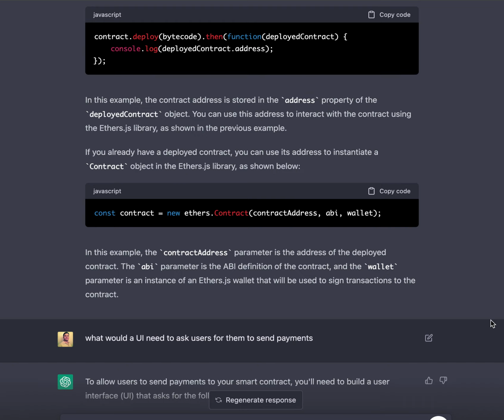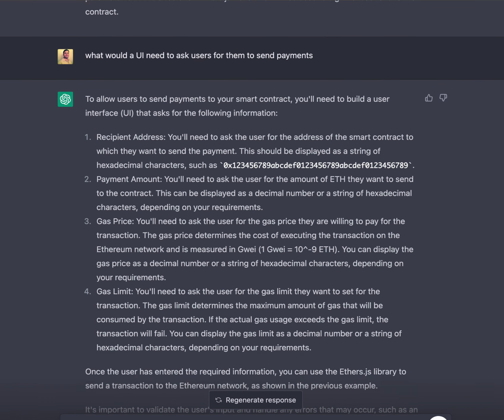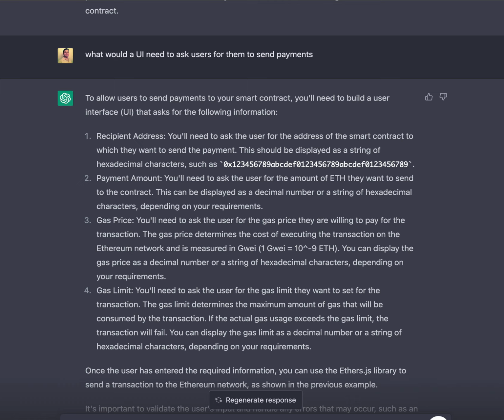My next question was, what would the UI look like for asking users to send payments? And it basically suggested that there would be a recipient address, a payment amount, a gas price, and a gas limit. And the recipient address would be the smart contract address, where they want to send the payment.